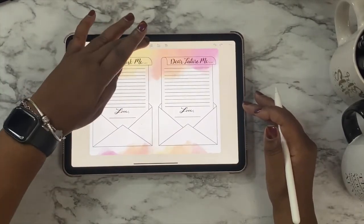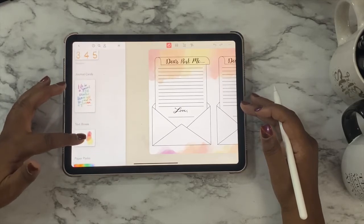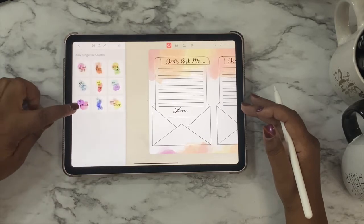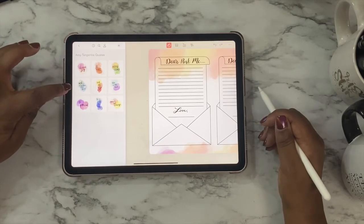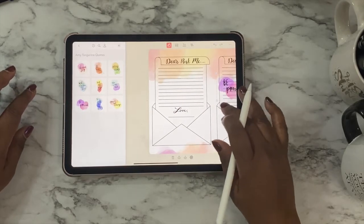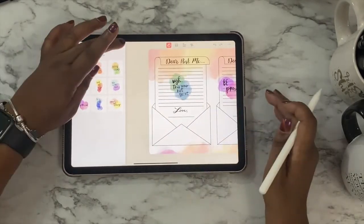Amy Tangerine, and forgive me because I'm still learning the app too. But you know, technology is my thing. I love it. So what I wanted to do is, she had some words. This is where that be present came from, if you'll see. And she says, choose joy. What I was thinking about doing is, right here, it says be present. And that is something I probably want to tell my future self. And then, dear past me, this wasn't great. That's kind of funny.